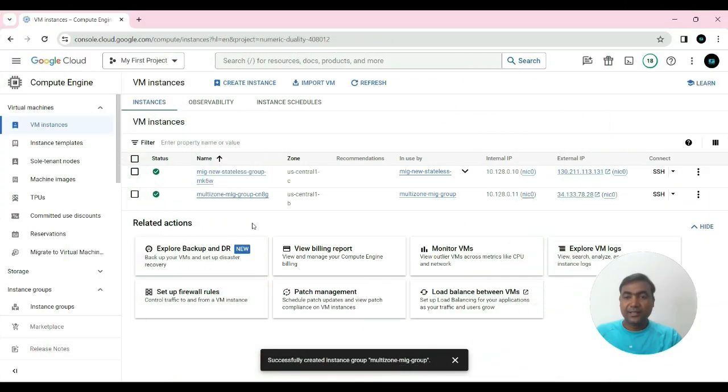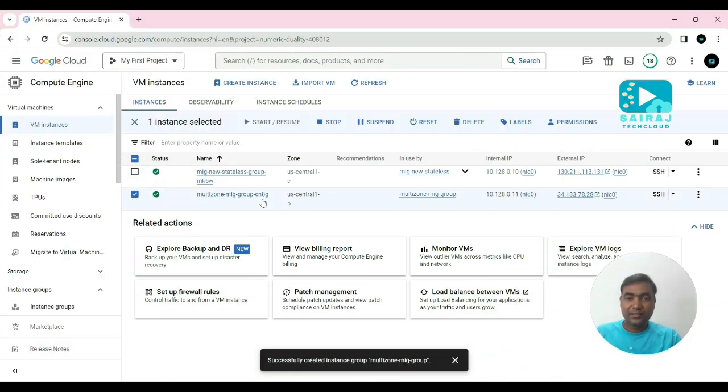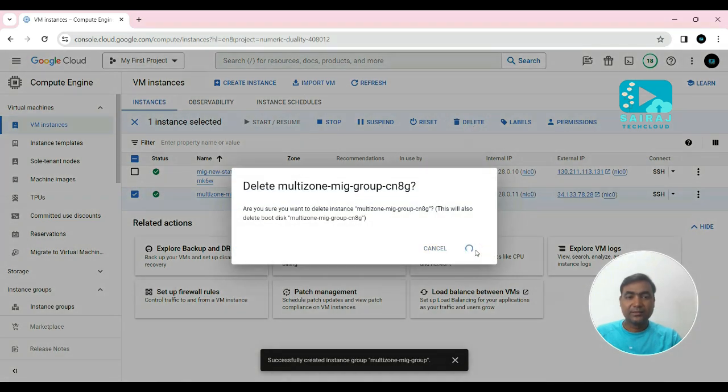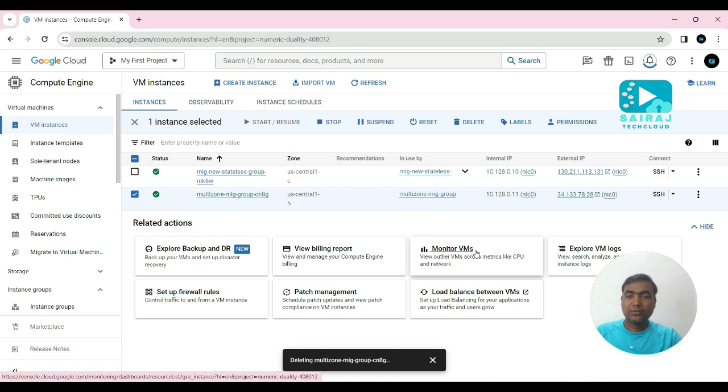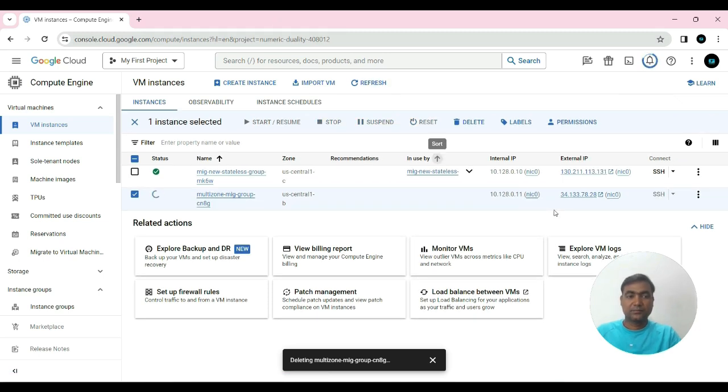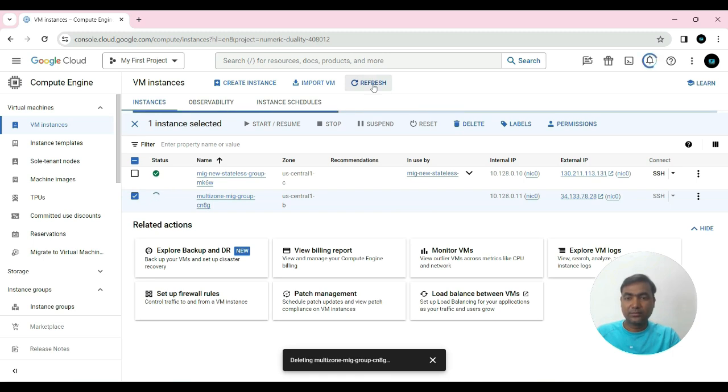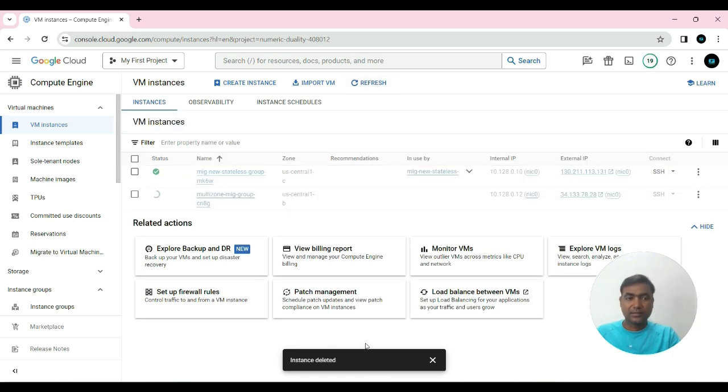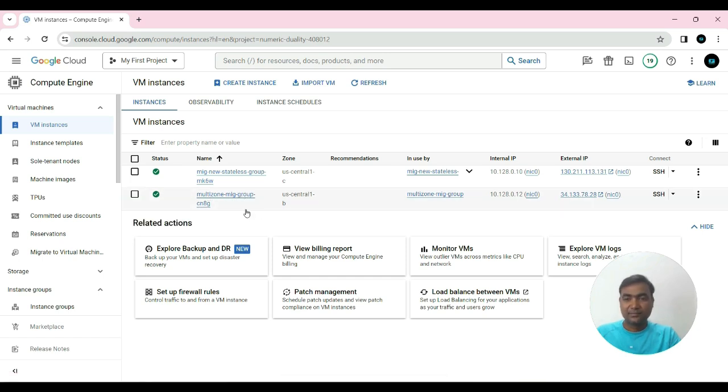Guys, now I'll guide you. If you want to remove an existing instance here, is this possible or not? Let's try. I select it here, then click on delete instance. See what auto scaling does here. It deletes the instance, and it might take a couple of seconds to remove the instance. Guys, as you can see here, the instance is deleted now. But see, now the multi-zone instance is running again. This is the auto scaling, guys.